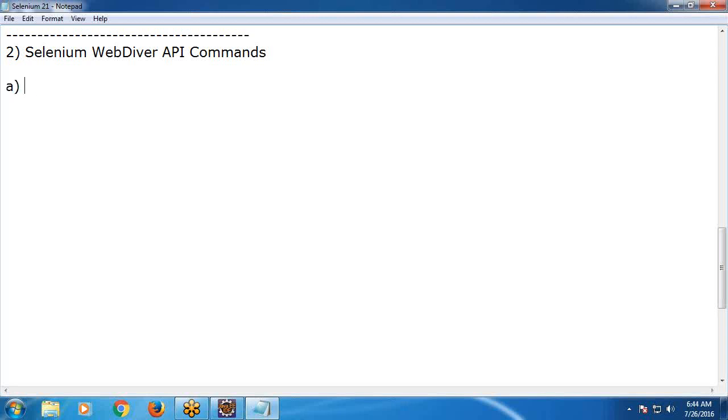First category, methods on browser. Praveen Rao, can you tell me the available methods for applying on browser?